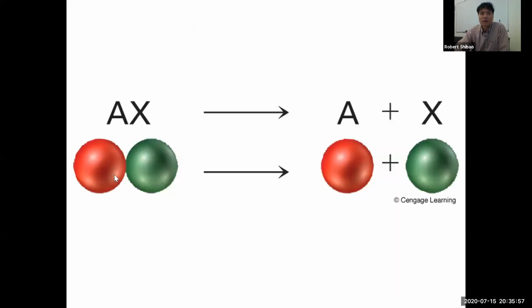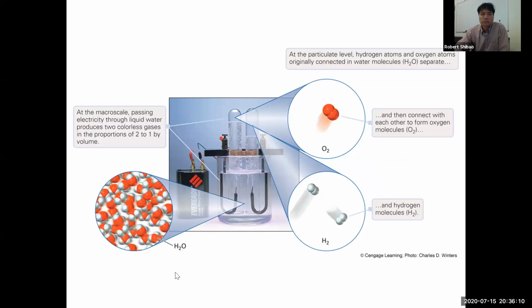But you can take AX and decompose it back into the elements. So we can take a compound and decompose it into elements using chemical means. In this case, heat to break it apart. Sometimes we don't use heat to break things apart. Sometimes we use electricity. And so I showed this earlier, the electrolysis with a 9-volt battery. So you take H2O, you could break it apart into the elements, hydrogen and oxygen, by passing electric current through there, right number of volts.